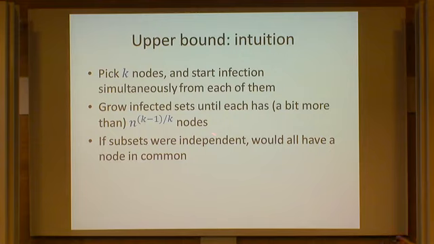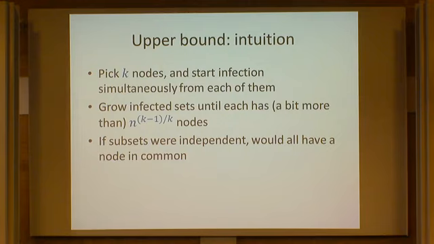And you grow these infected sets until you reach n to some fractional power of nodes. So there's a red infection, a blue infection, and a green. Each has grown to n to the 2/3 nodes. Okay. And if you do this, then all these 3 subsets will have a node in common. So this is just a generalization of the birthday paradox. If there were 2 colors, you grow each to square root n and you have something in common. If you want 3 sets to have something in common, you have to grow to n to the 2/3, and for k, this many. So the idea is simple.